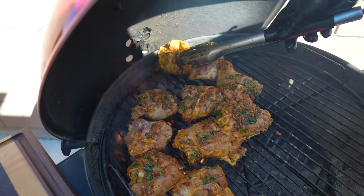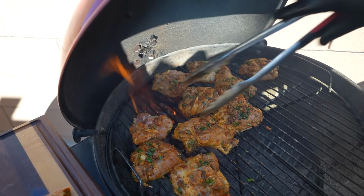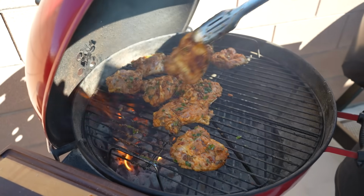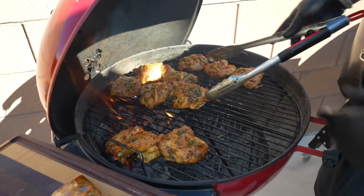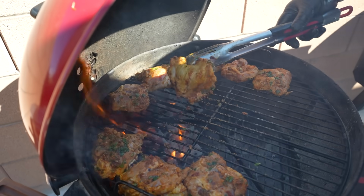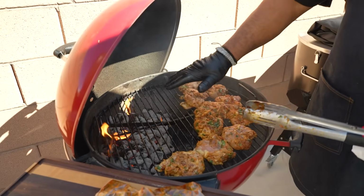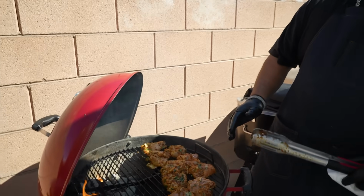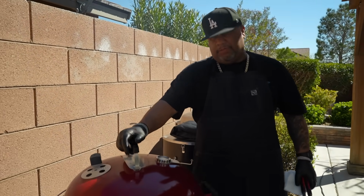But once I got a little color, that's why you guys keep seeing me take a look at it. That's what I do. I don't want to have them too burnt, so I'll take a look, you know what I mean? So this one over here, I'll just put over here. That's good for now. That one, we put this over here. And this one, that's good, right? And those that are not getting enough, we just move them over, right? This is the same process that we do when we put it in the cast iron skillet and we brown the side. I'm gonna let this fire over here settle down. I got everything on the indirect side, right? So I got it vented so that it keeps me at a temperature of between 375 and 400 degrees.